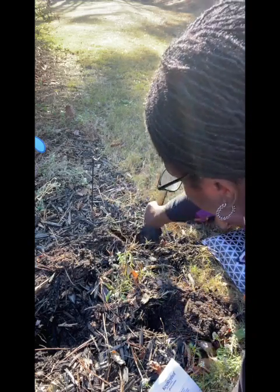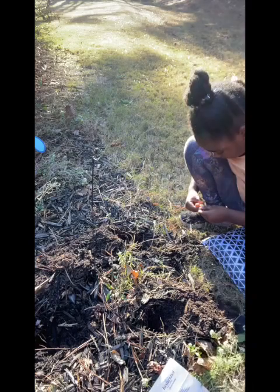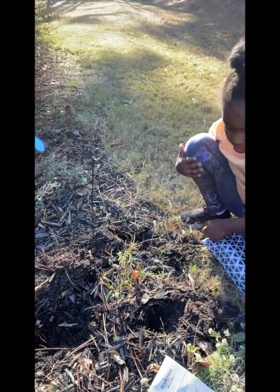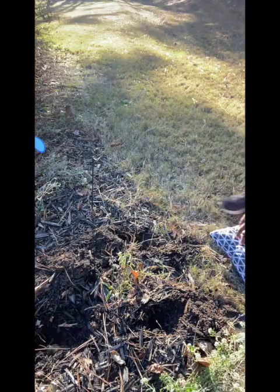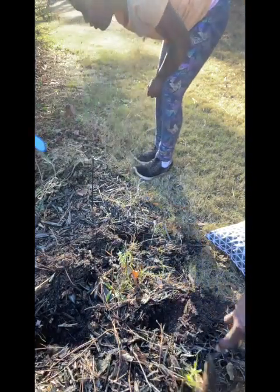All right, you did it right — see the deep hole? I'm gonna give you another one to put down in there, roots down. They look like onions but they ain't. Put one in there — give me a good one. Then we're gonna pull these old flowers up. They don't come back next year so we don't need them.